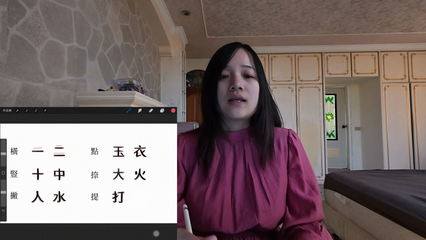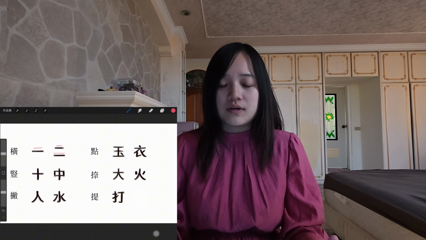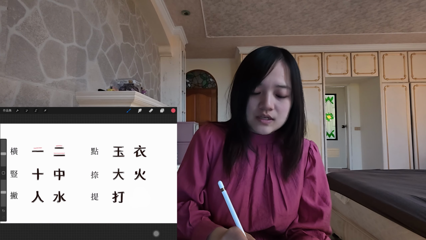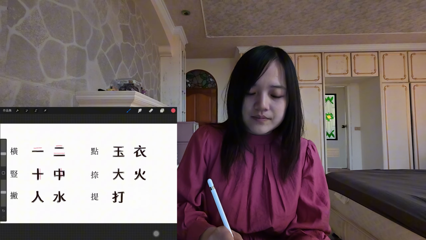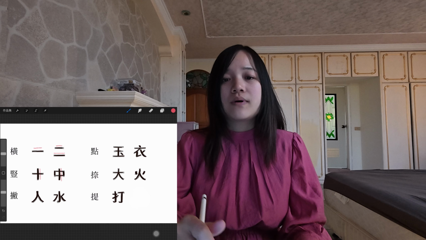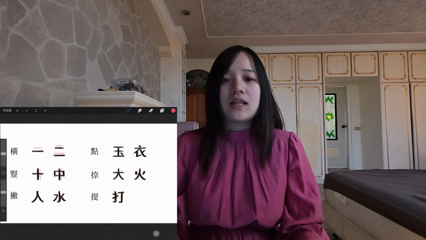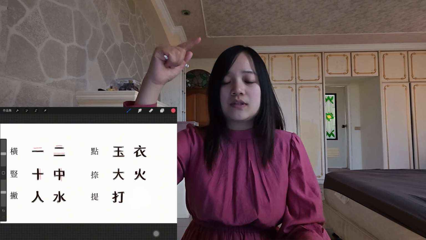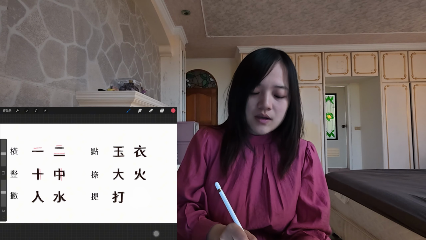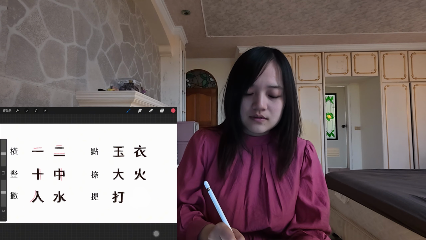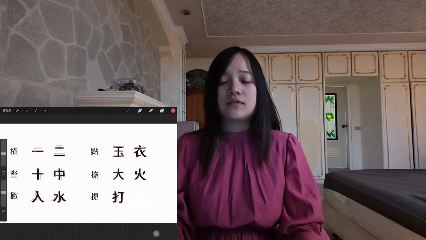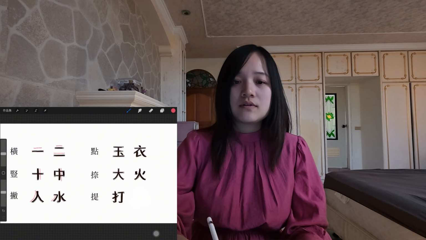And then next one, vertical stroke. So it's from top to bottom. Like this. And then next one, 撇, left falling stroke, move from top down to left, top down to the left.